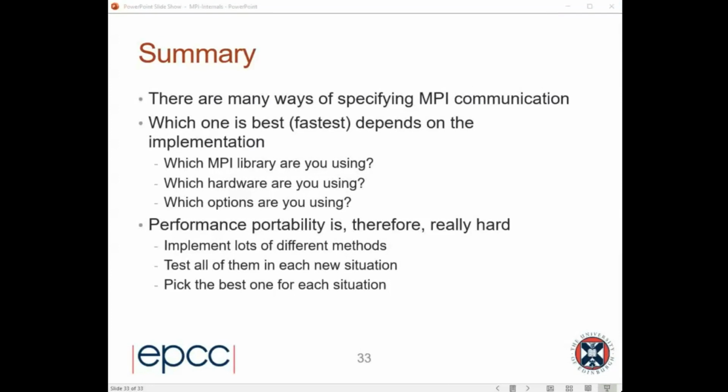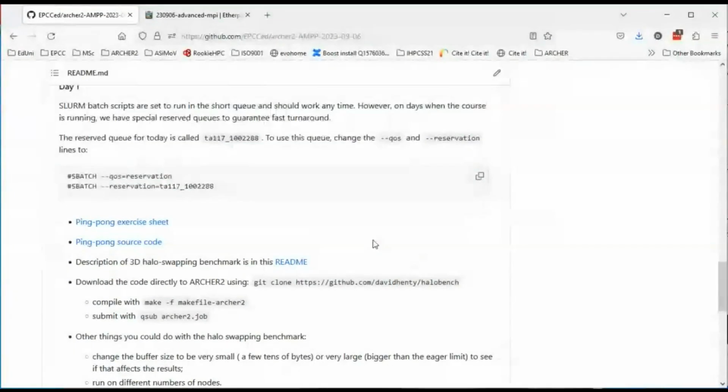So what I want to do now is share the screen. This is what we're going to do, an actual programming practical. I have the ping pong exercise sheet here, which you can look at.